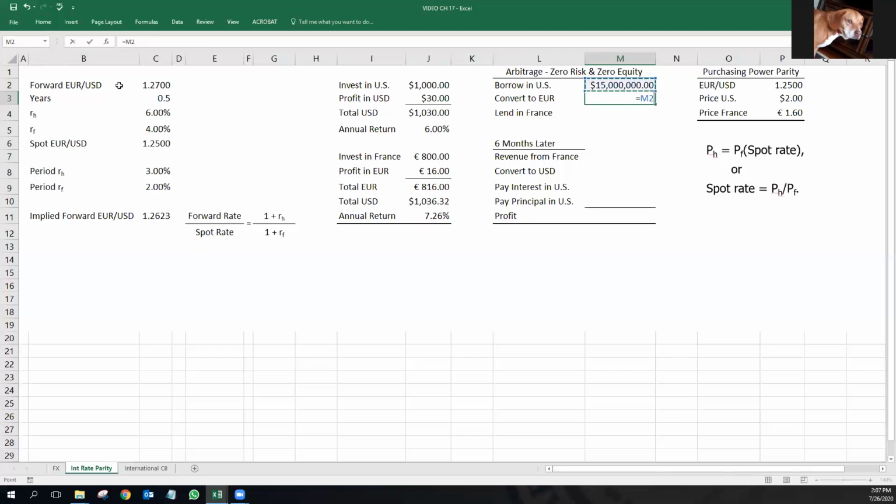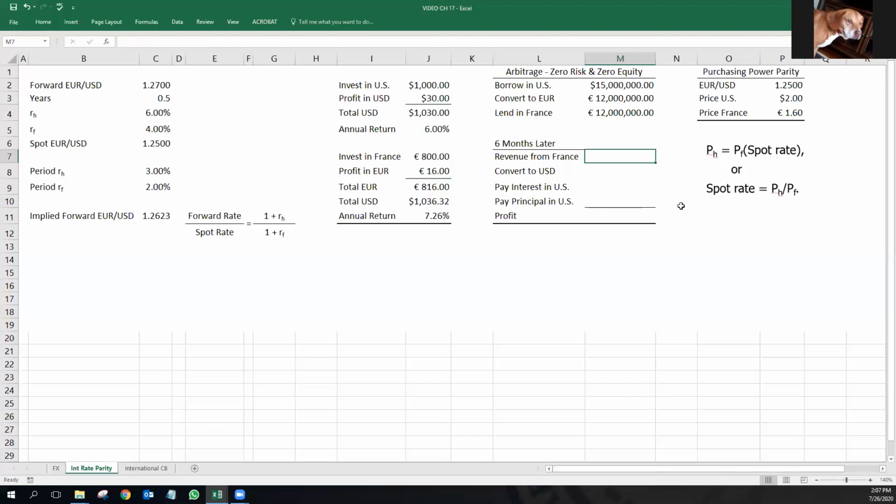All right, remember, you still have access to this contract. So we convert that to euros. I'm going to divide it by the spot rate. Now I have 12 million in euros. So I take those 12 million euros and I lend it in France. So that's how much I'm going to lend in France. By lend in France means you are buying bonds or whatever at this rate, the 4% annual rate. All right. Now remember, 6 months, we're going to use these, but the point is, I borrow in the United States and I lend in France. So let's see what happens 6 months later.